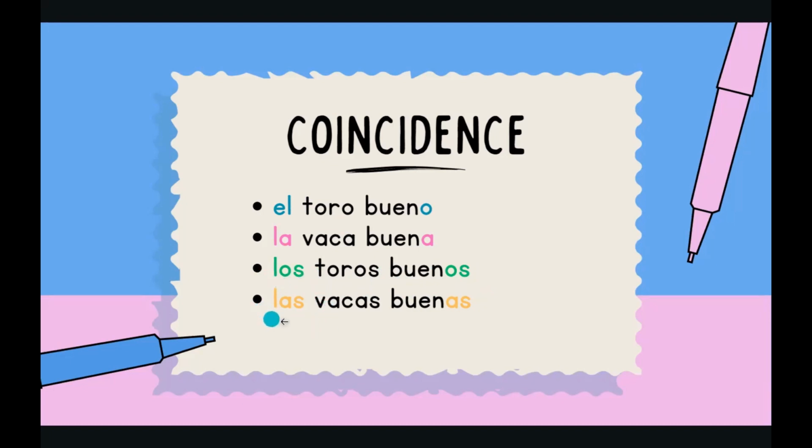Finally, we have the same example with las vacas buenas, the good cows. Once again, vacas is feminine and plural, right? So it is individualized by the feminine and plural article. And finally, the adjective also changes to become feminine and plural. Okay, we can see that because it has an A and then an S. Okay, this is something which will be all across the Spanish language and we'll be practicing extensively during our next couple of lessons.